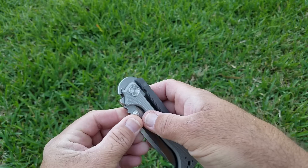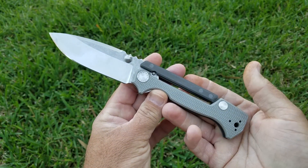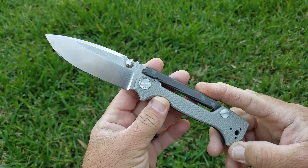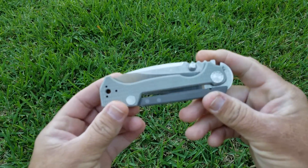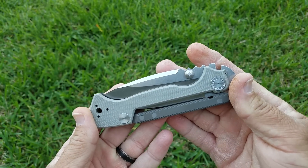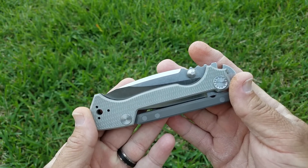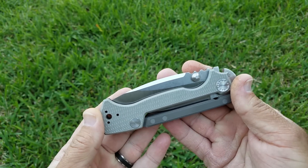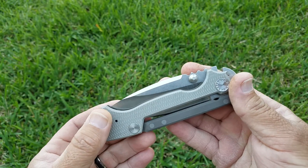I was thinking about something, so I went and picked this up from my buddy Josh Burkhead today to edge test his custom AD15. He was saying how he really wants to know how it's going to do, but at the same time he doesn't — he really wants to know how well the edge does, but if it does bad, he's not sure he really wants to know. It really got me thinking.